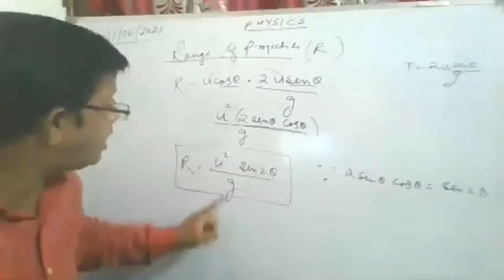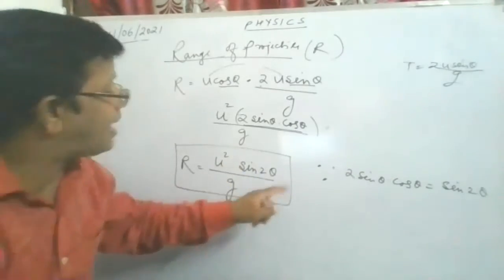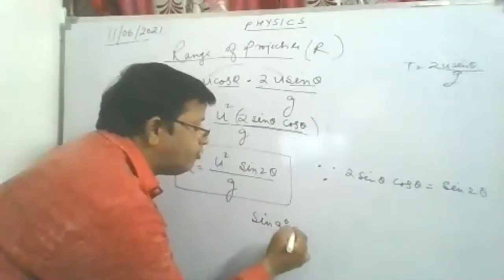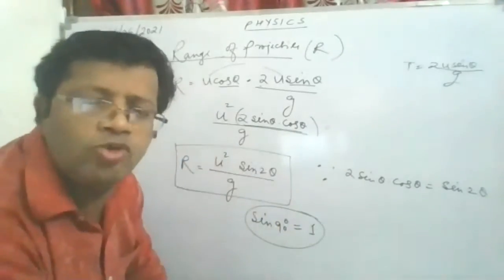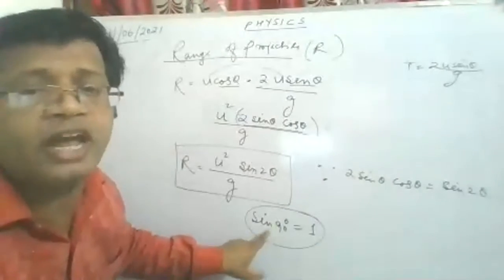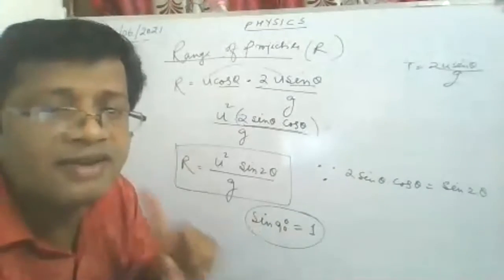तो बेटा आपका फॉर्मूला क्या हो गया, sin 2 थीटा। बेटा साइन की वैल्यू मैक्सिमम कब होती है, sin 90। Just remember the value of sin is maximum is 1. What is the maximum value of sine and cosine function? It is 1. And when is the value of sine maximum? That is at 90 degree.